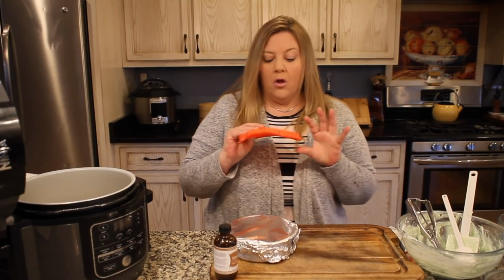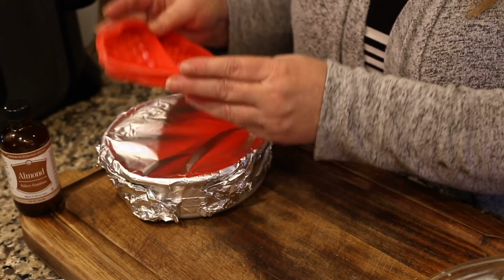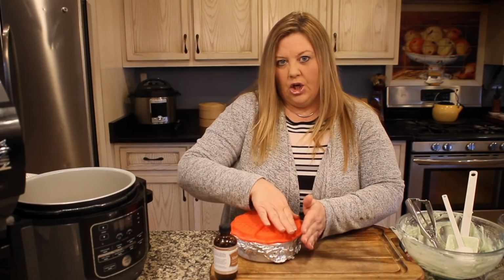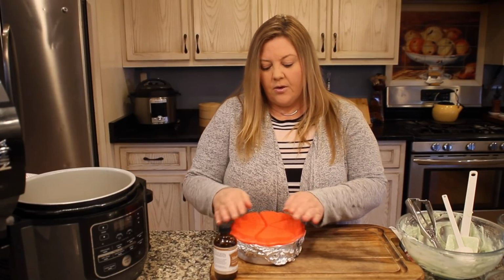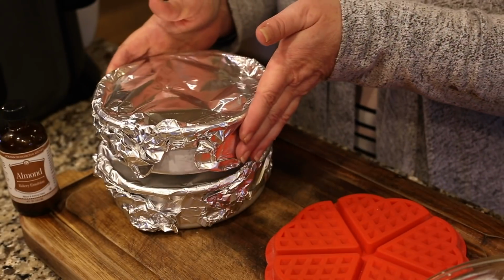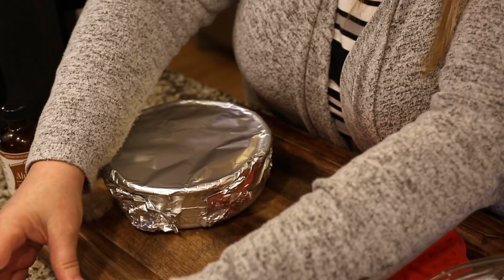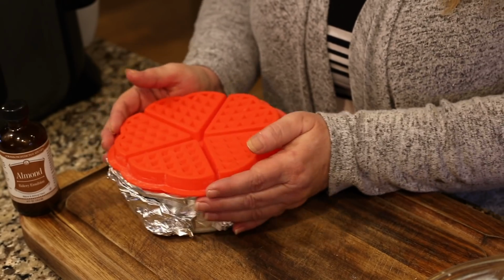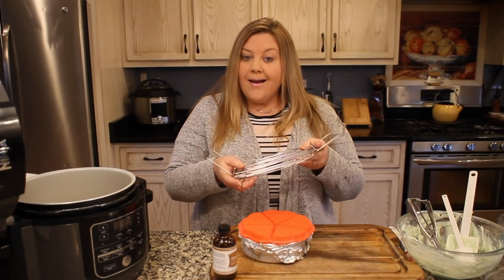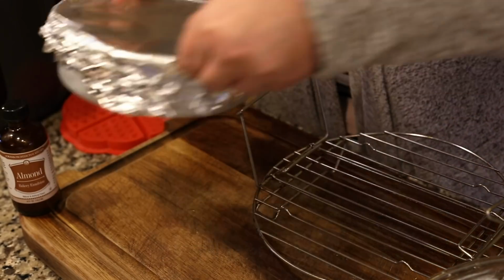I have a little waffle maker. It's a little silicone thing. It's gonna go as the buffer in between my cakes, just to kind of keep them from sinking in. Because if this shifts, it could sink into the other cake because they're about the same size. So I put this on top. This is totally optional. These cake pans are flat walled, which is why I absolutely love them. So they will probably just stay put just like this. But this fits into the Ninja Foodi, and I just wanted that extra degree of security, so I'm gonna put it on. But again, it's totally optional. We will be using the rack that came with the Ninja Foodi. And place your cake pan, doesn't matter which one goes on first or anything.